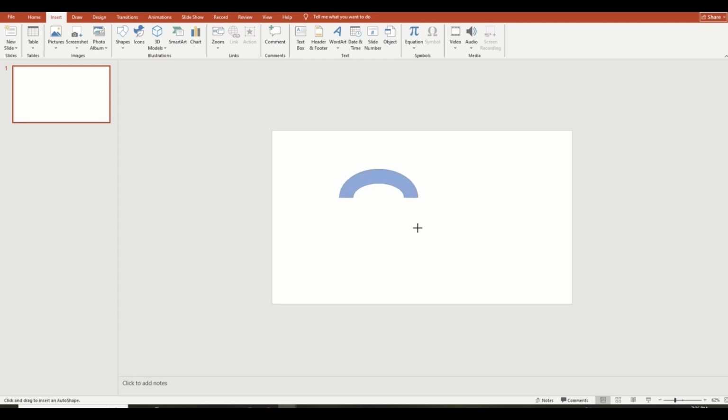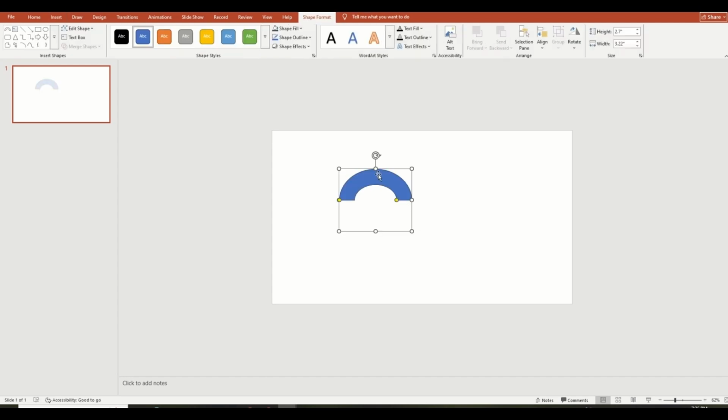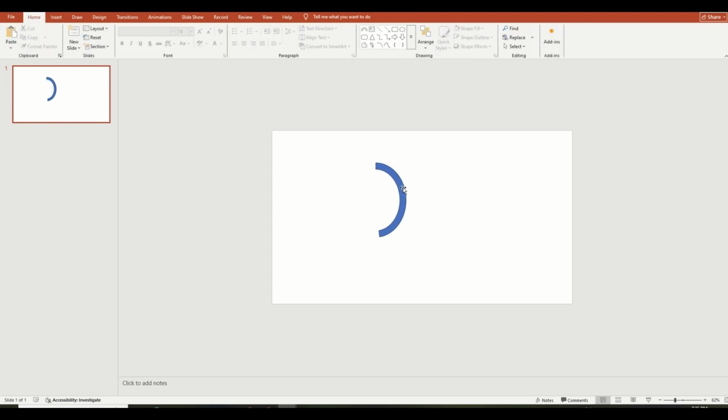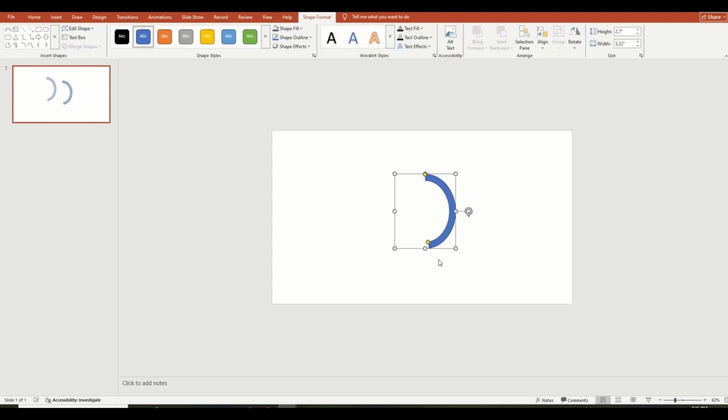Let's open up a blank PowerPoint template. We're going to go to shapes and insert this half circle shape. Then what we're going to do is rotate it to the right side, and then just decrease its length and width. The second thing we need to do is just customize the shape as I have done and put it into the middle and the center. Now let's just decrease its size.